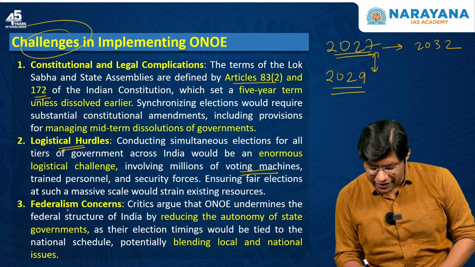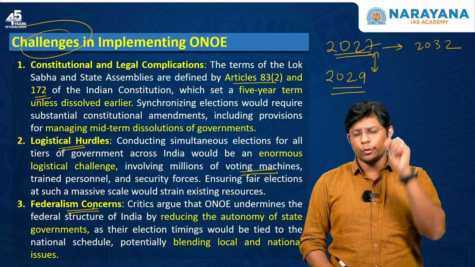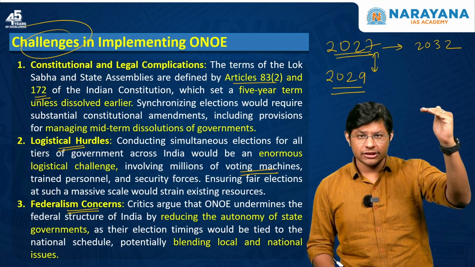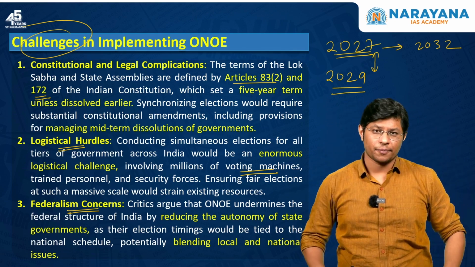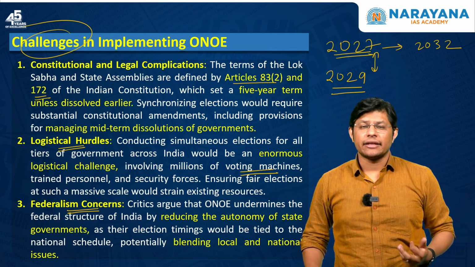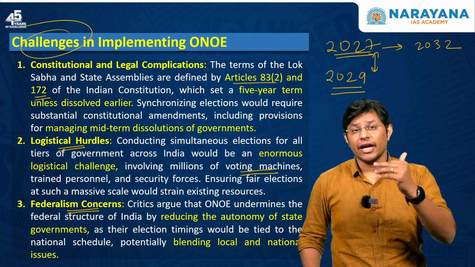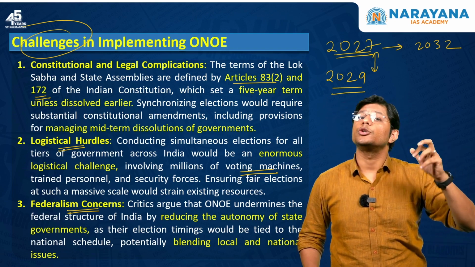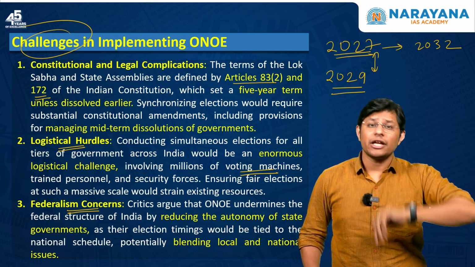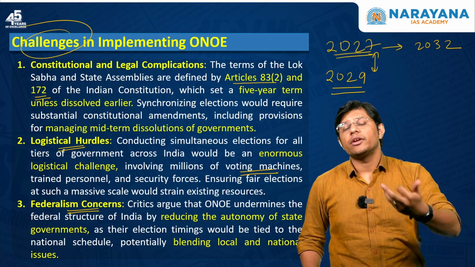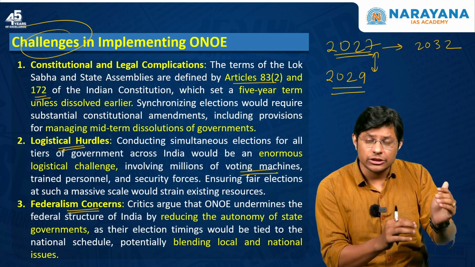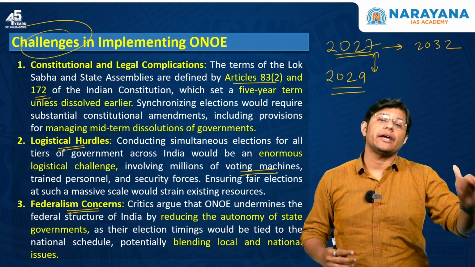The third is federalism concerns. Very, very important. This is one of the most important challenges. Now see, during the Lok Sabha elections, national issues are focused, right? And during the state elections, the regional issues are focused. For example, you must have seen that in the 2024 election, we voted the BJP government to power. Or in the year 2019 or 14, we elected the BJP government to power at the center. But in many of the states, we actually voted for a different political party. Which means based on the national issues and regional issues, we decide which political party should be in power.